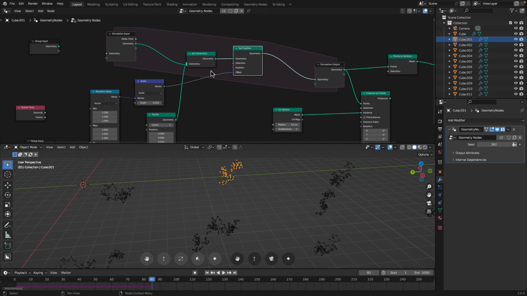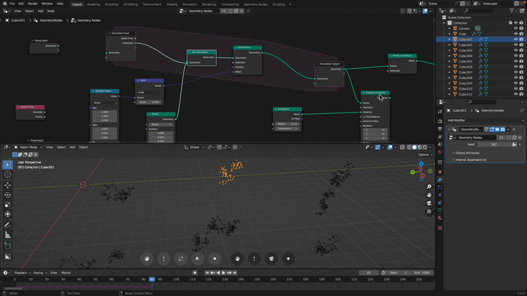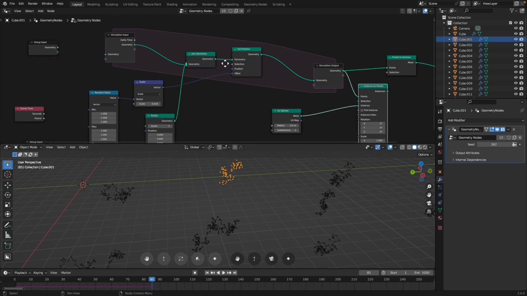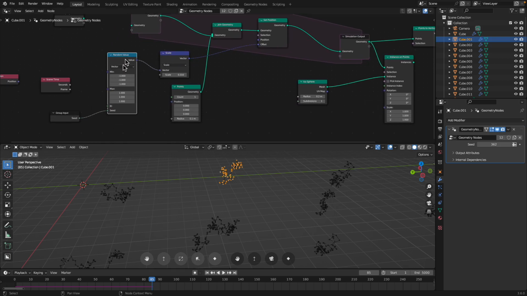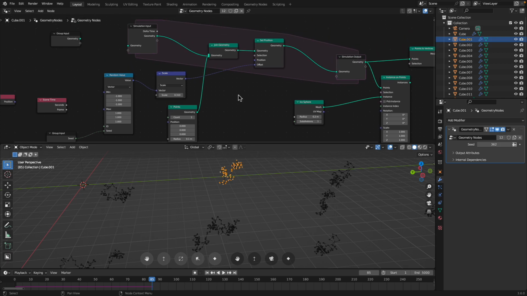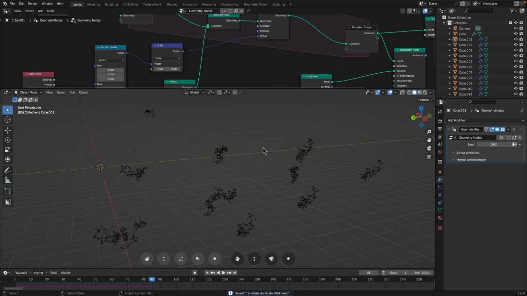You can actually watch the video by Johny Matthews. That's really interesting as well, where he didn't use instancing. He just used box, and you can spawn box randomly simply by using simulation zone inside geometry nodes. You can just do that by plugging the ID and using box and transform geometry, and then spawning box on the fly. That's really cool as well. So there you go, simulation zone, still kind of a mystery.